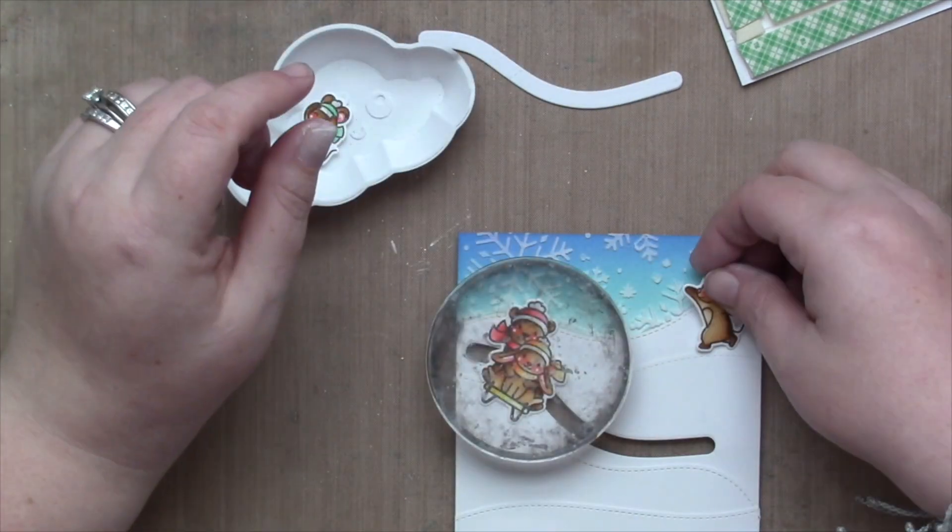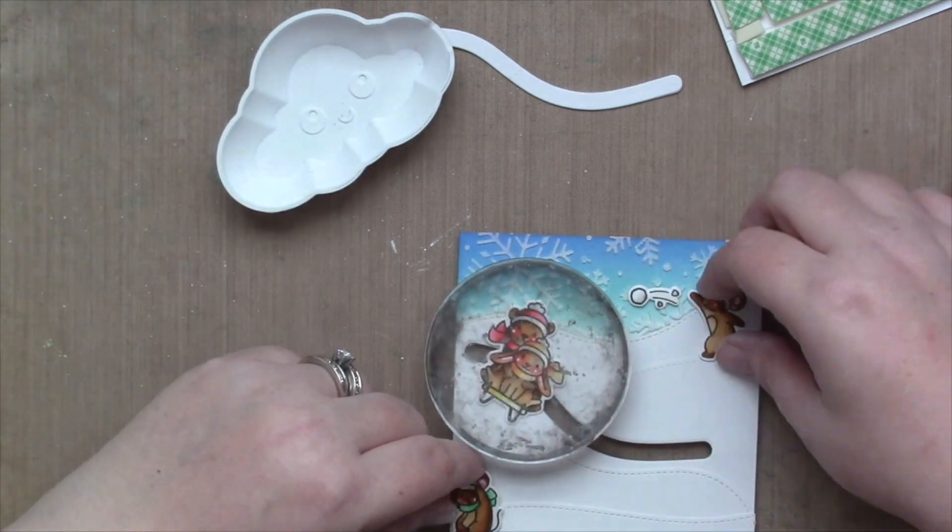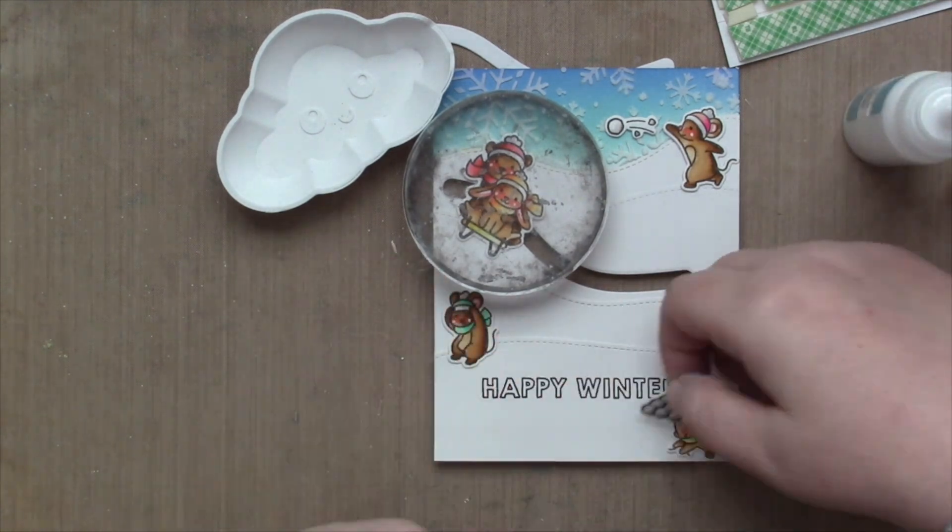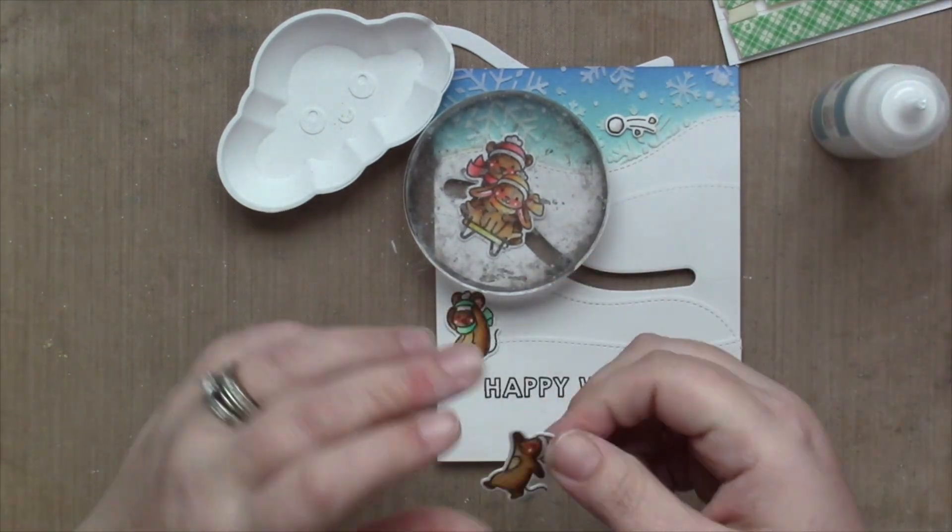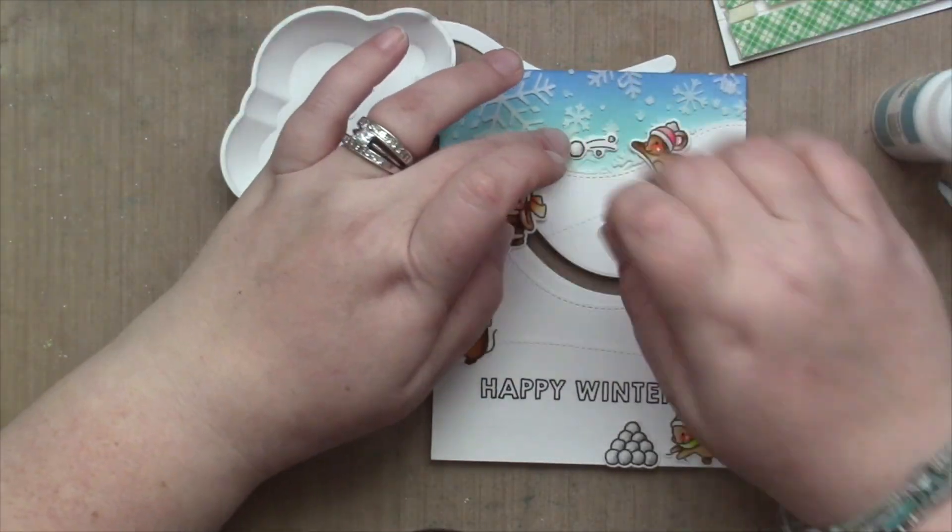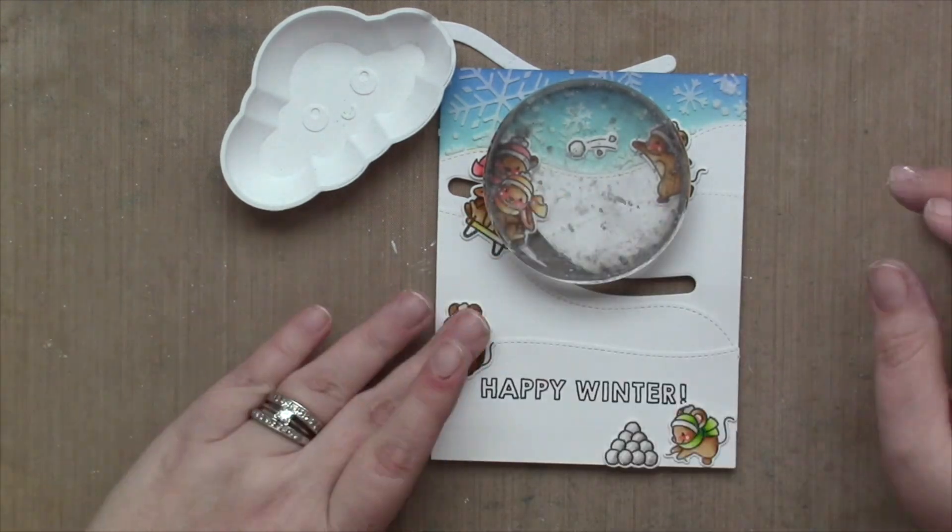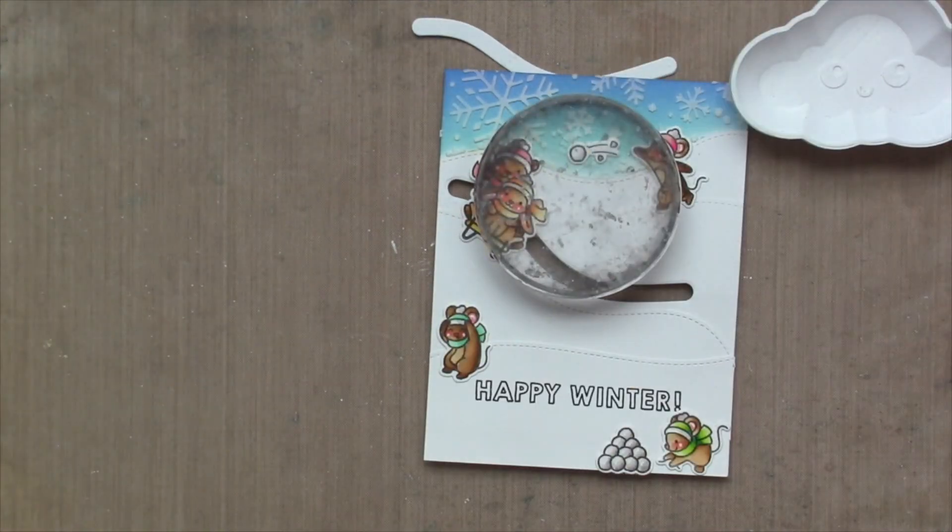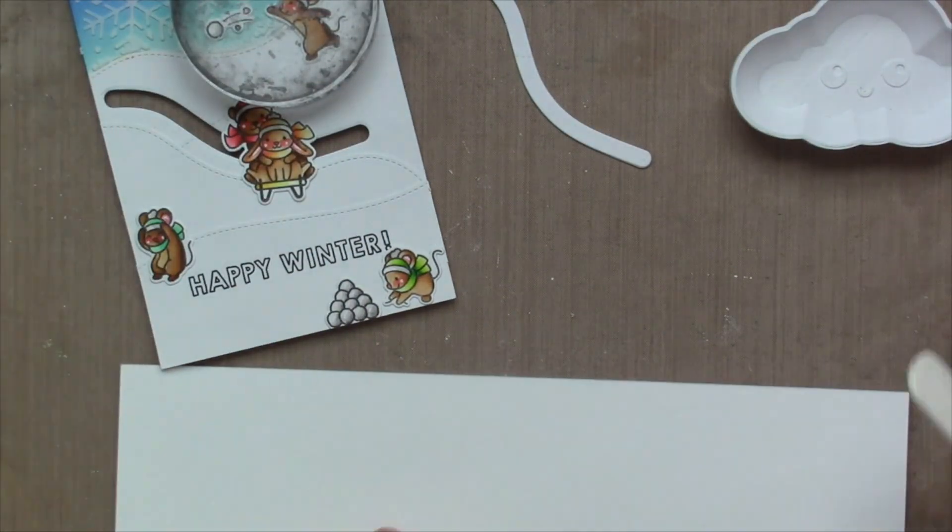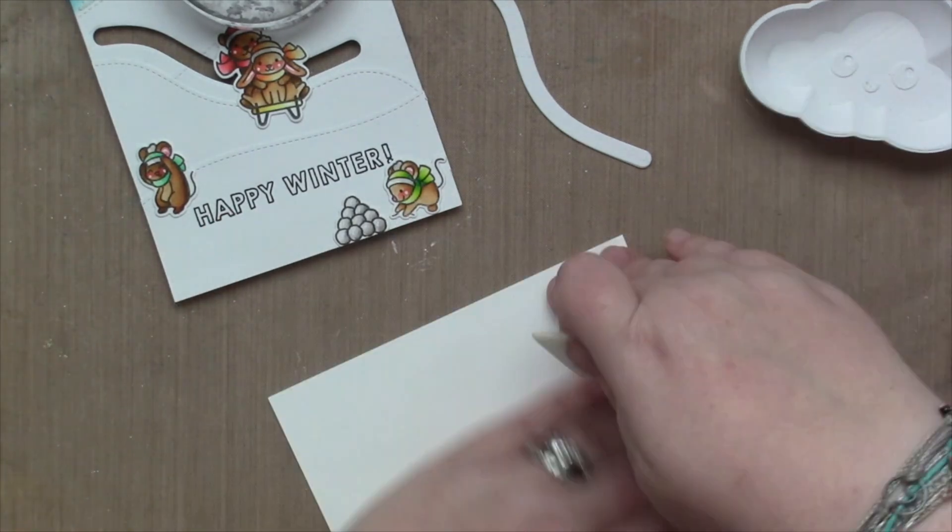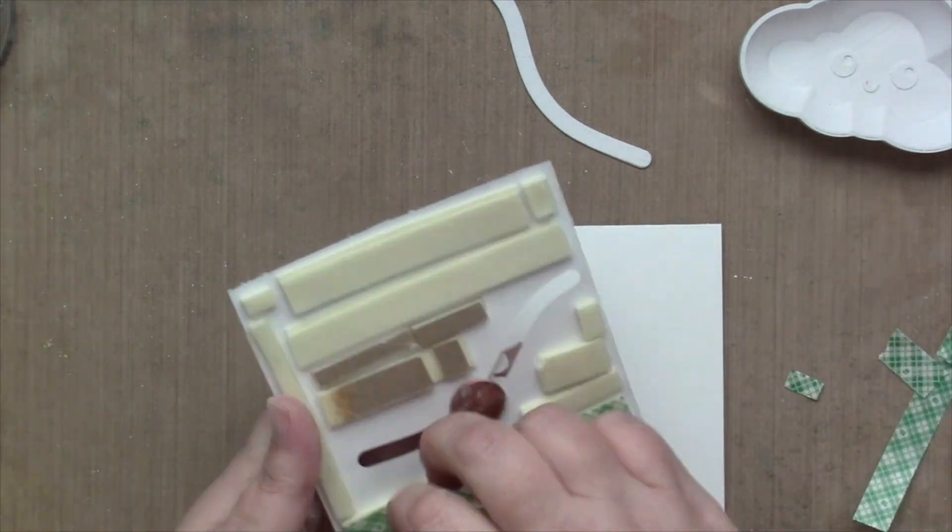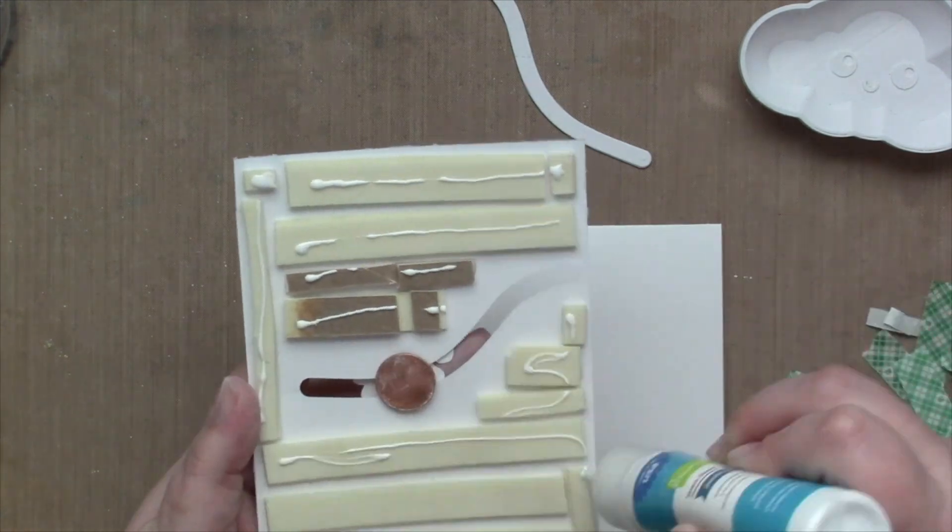And I just put my acrylic block on top to let it dry. And now I'm going to attach all the rest of the happy fun scene to my card, just gluing it directly down. I'm not popping anything up because we have that double layer foam tape already. It's a pretty thick card. And I'm just making this fun little scene. And it is so easy. And then the card is basically almost finished. I'm folding over my card base and pulling off all my foam tape. Of course, I'm going to add glue everywhere because I adhere all the things multiple times.